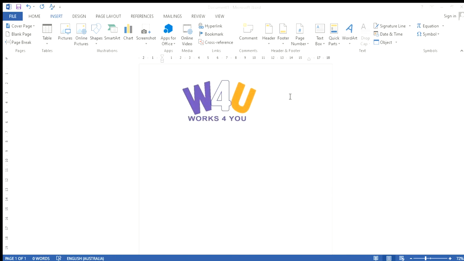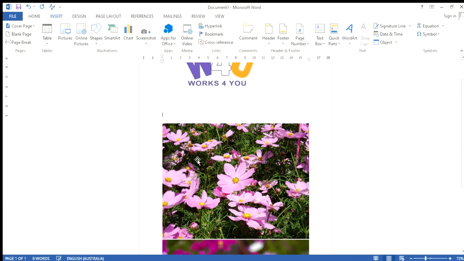So I'm going to, for example, type in flower, which gives you a number of types of flowers online, and then from here you can select the flower that you like. Let's go for this one here and hit insert, and this should insert the picture into our document here, as you can see.